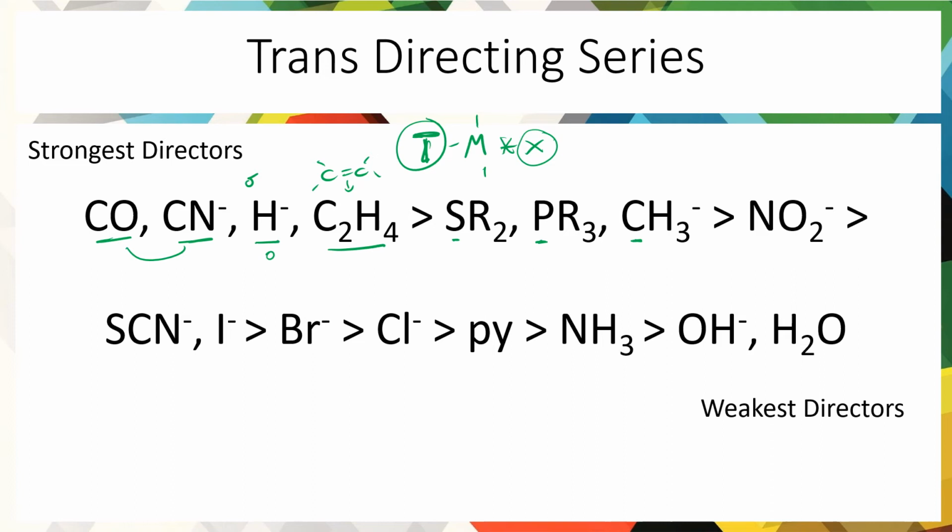And if we look at the other end, it might help us, right? So down here we have weak bases, sort of water, but it's actually tied with hydroxide here, and these are just things that are small. They don't donate their electrons as well. They're pretty poor at pi bonding. You see right next to them is ammonia, which was right up near the top of the spectrochemical series. It was our best sigma donor that we had, along with hydride, I guess. But it's way down at the bottom of this trans-directing series because, again, it's just kind of too small and it's only a sigma donor, and so it just doesn't have much of that trans influence to go along.